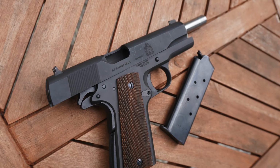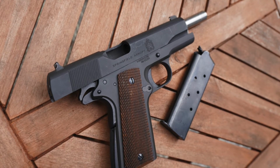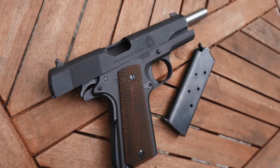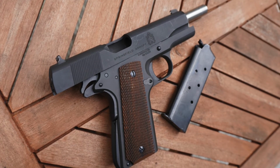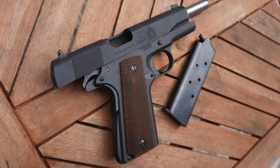This particular one has run really well for me, and if you're new to the 1911 world, or the concealed carry world in general, but the 1911 world in particular, make sure you shoot the gun a lot with the ammo you intend to carry before putting it into service.